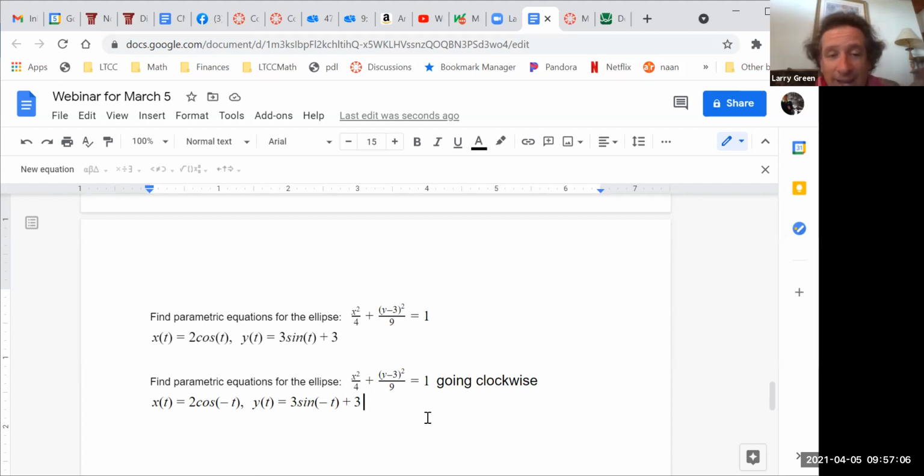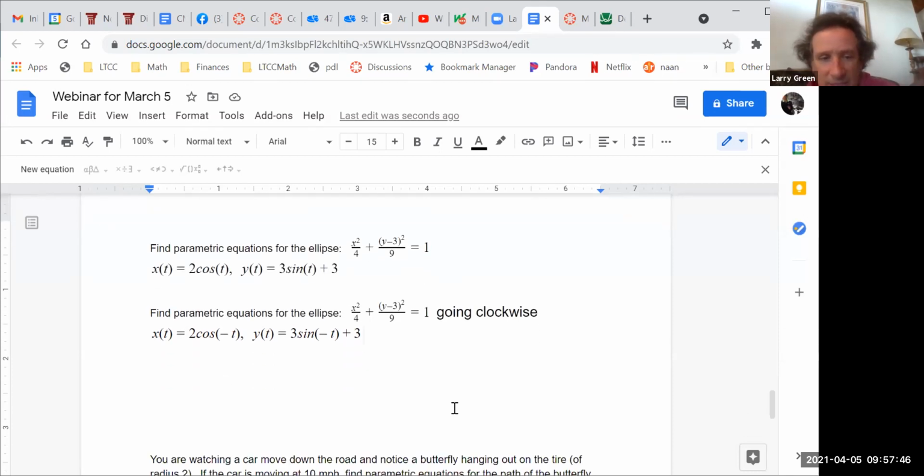Okay, what if you want to go twice as fast? Also very easy. Any thoughts? Yep, everywhere you see a t, put a 2t. T over 2 will be half as fast. Because if t was 1, guess what? Now you've only moved half of a radian. Does that make sense? So you definitely want to multiply by 2. I won't type that out, but it's pretty easy. Any questions on this example? Okay.